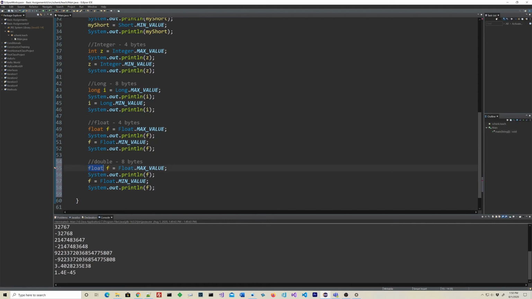So we're going to change this to double. This is going to be capital double. This is going to be letter R. This is going to become double.